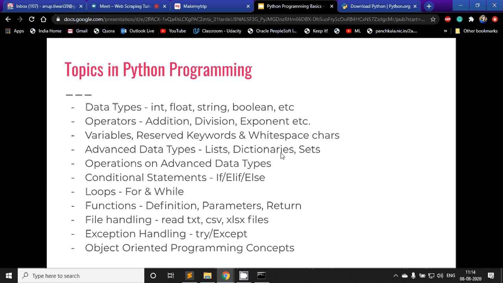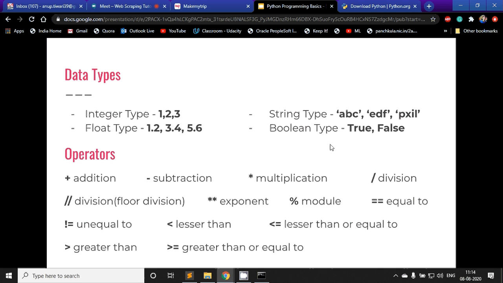Before we proceed further, I want to show one more thing.